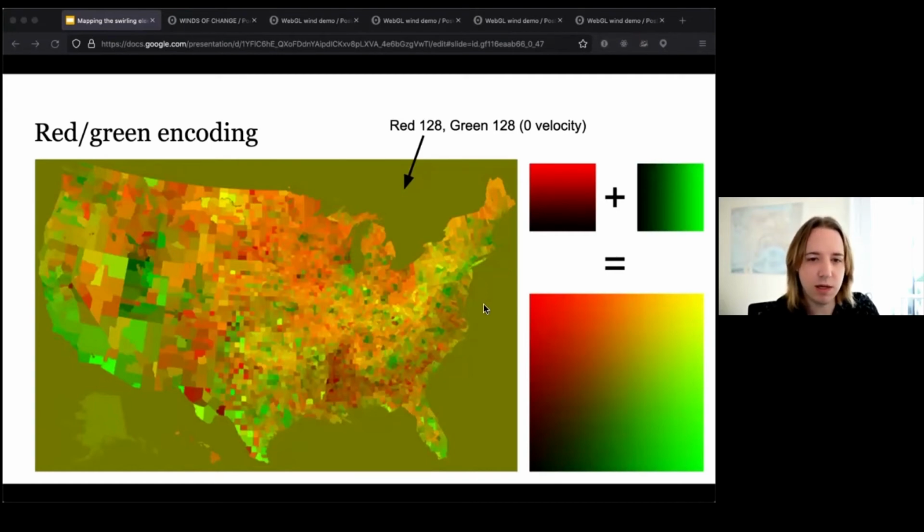So if you look at this weird kind of pukey green color on the outside of the United States, that's actually 128 red and 128 green, which is exactly halfway between 0 and 255. And so what that means is if a particle goes outside of the bounds of the United States, it'll stop moving and it'll disappear. And we already know because of the population map with the alpha channel that nothing's getting created out there. So we've solved that issue from before where there's tons of stuff on the outside of the boundary.